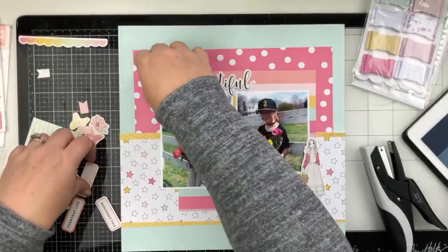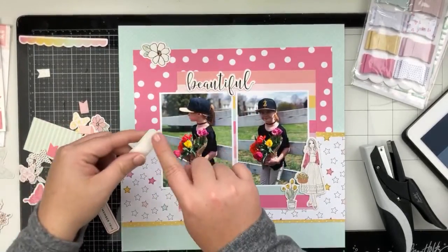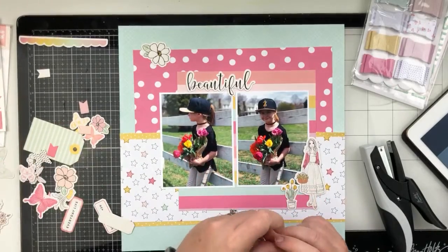I think I might do the yellow because it has the same color leaves as this around. So I'm going to do the yellow. I think it'll look better. Let's see.